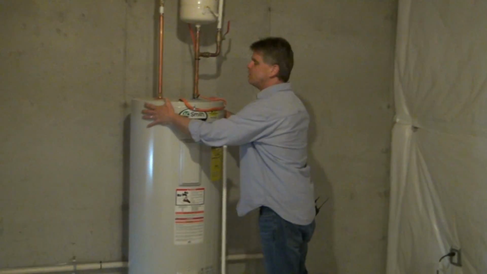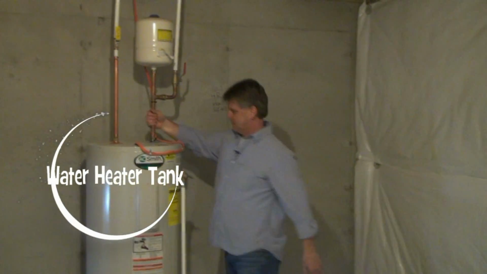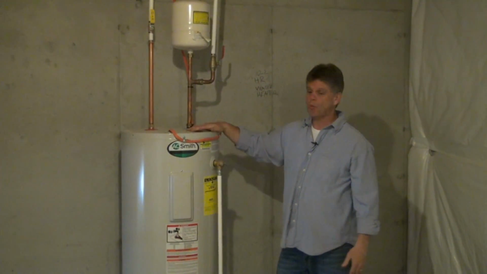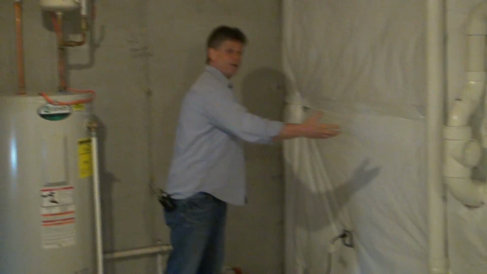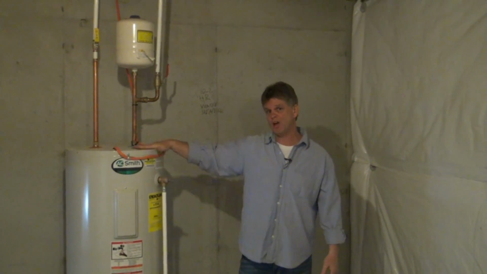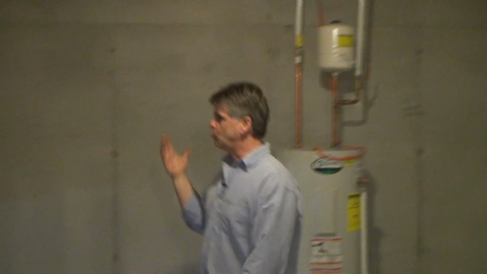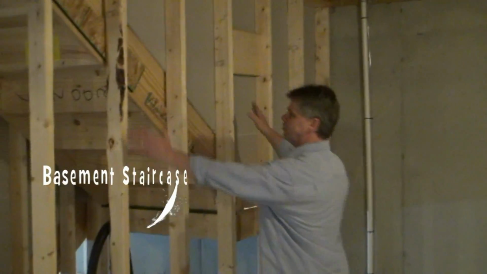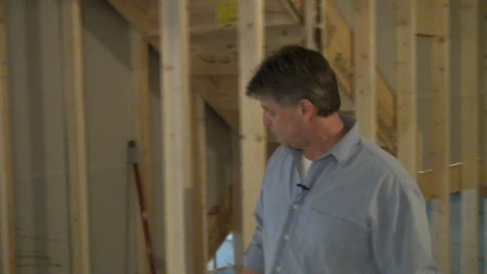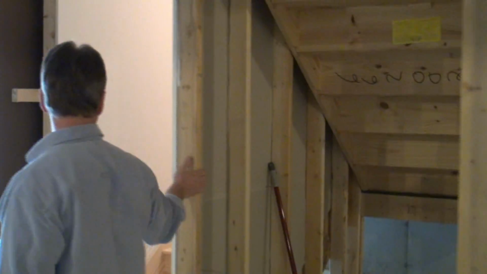Real common one here, we got the water heater. We're going to have to work around this. These can be moved. It's not too hard to move a water heater. This other stuff over here can't be moved, but this could be moved. But this is a definite design factor. Right here I'm looking at the side of the stairs. The stairs are probably the biggest obstacle to work around. And we got the steps here, big old set of stairs that we have to work around.